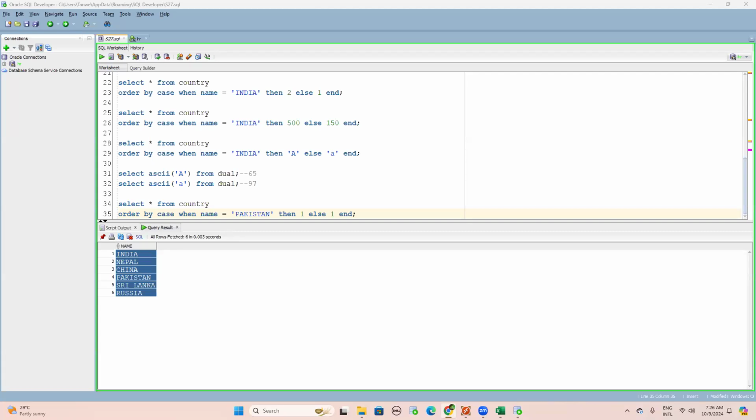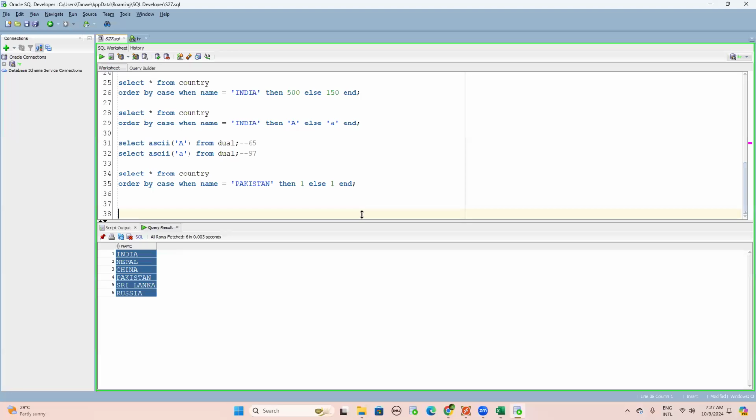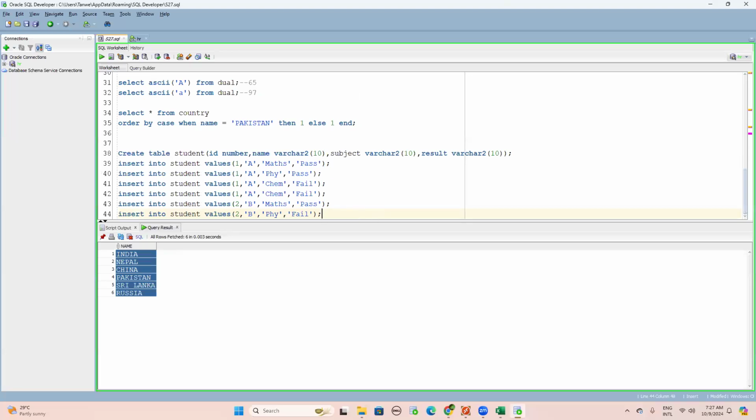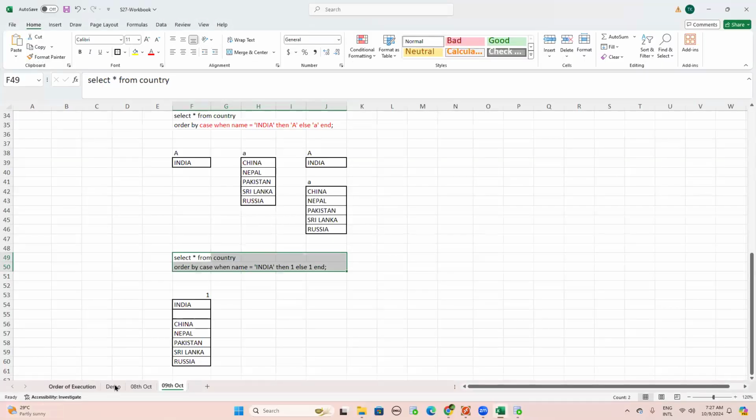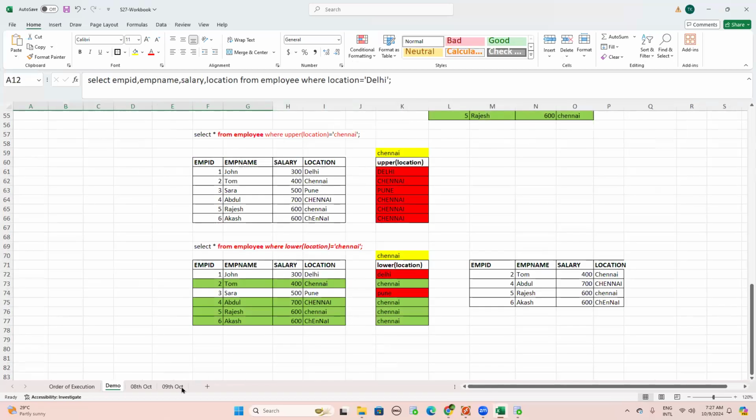Perfect. Let's proceed further. Just a minute. Upper and lower we have covered, no? Based on ASCII, it was discussed. The upper keyword and lower keyword I have covered, right? Yes, for the comparison. I think day one I covered it, in the demo class. Upper lower we have covered, yes.